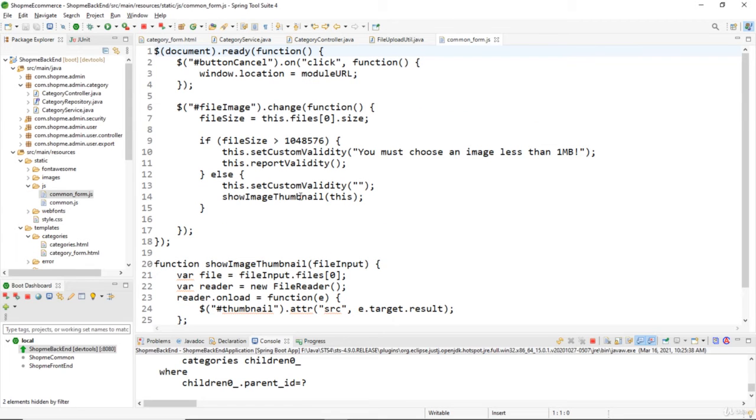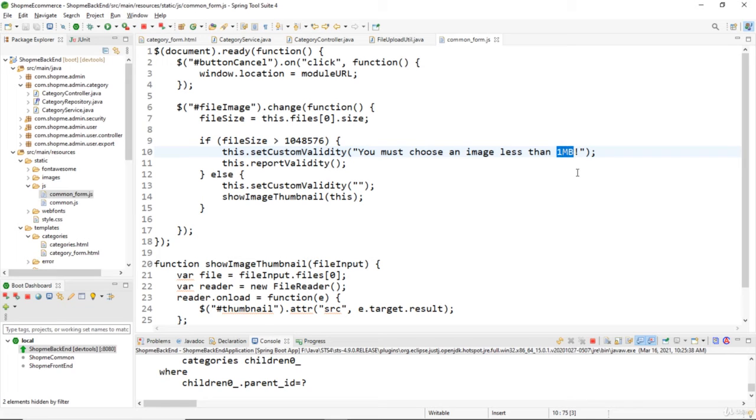Previously, we specified that the file size must not be greater than 1 megabyte, because we need the image quite small, so we need to change this file size to make sure that the user won't upload a file larger than 100 kilobytes.